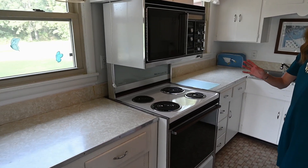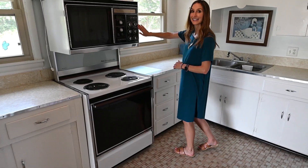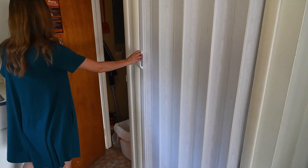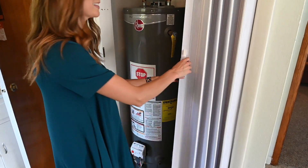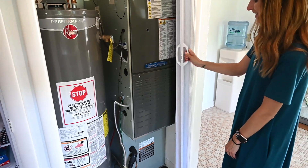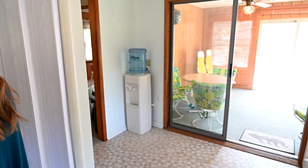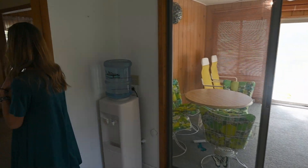Nice little kitchen here. The appliances are staying — refrigerator, electric range oven, and microwave, which is really neat. There are plenty of countertops and a nice little pantry. Here is your water heater and your HVAC equipment. That all looks almost new. They're newer models, and the sellers have done a great job updating things as they went along. They really cared for this place well — it's very neat and clean in here. Not your typical vacation home; this looks like somebody really loves it.